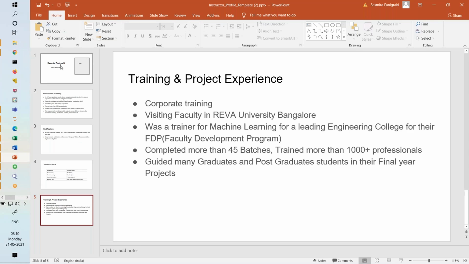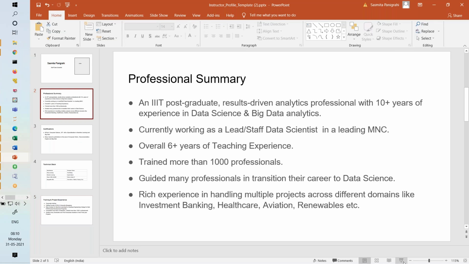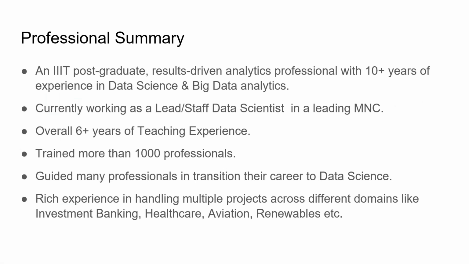So basically, I have around 10 plus years of experience in data science and big data. I am currently working as a staff data scientist in one of the top leading MNCs. Prior to this, I was working with an investment bank as an associate senior data scientist. And prior to that, I was working with several other healthcare related companies as a data scientist. After I completed my master's, I joined as a data scientist. Prior to my master's, I was a data engineer. So I have experience in both data science and data engineering domains, right? Basically, I was a big data engineer.